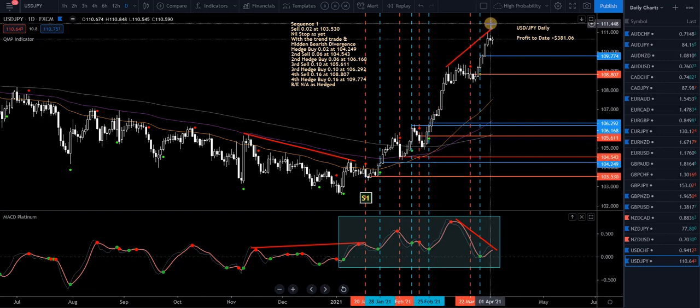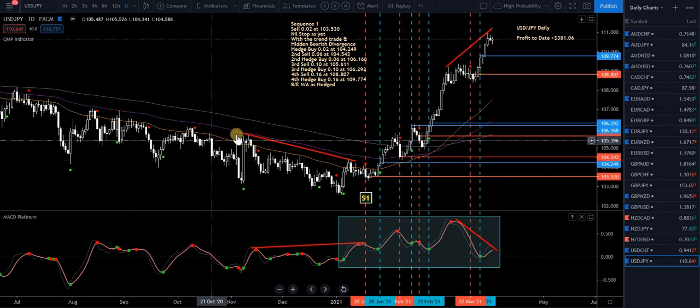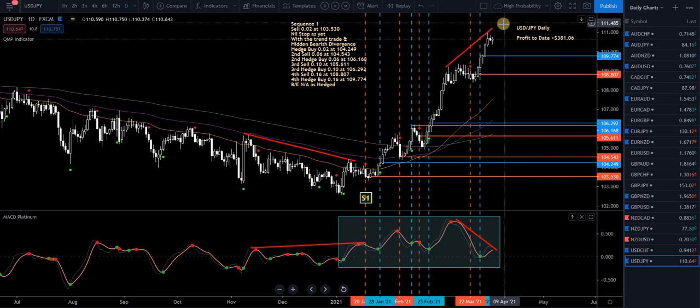It's been a big move. Look, it's a slow grind, this pair normally, then suddenly bang, we've got this move up. So that's where we're at with the charts. I'll bring that Word document up again so you can have a read of it.